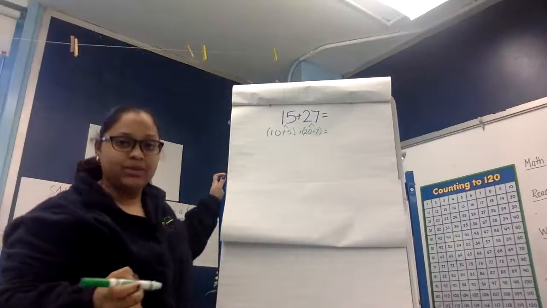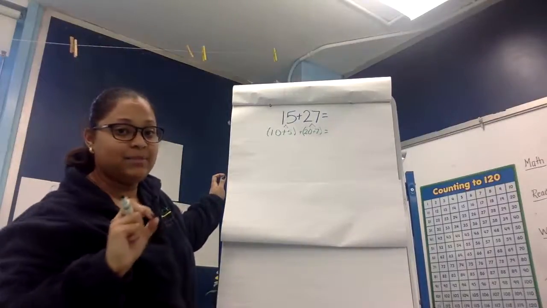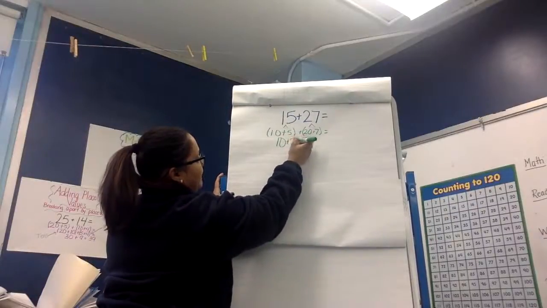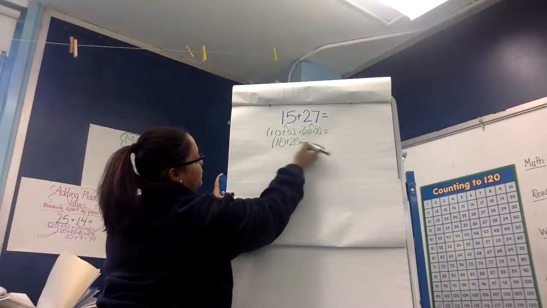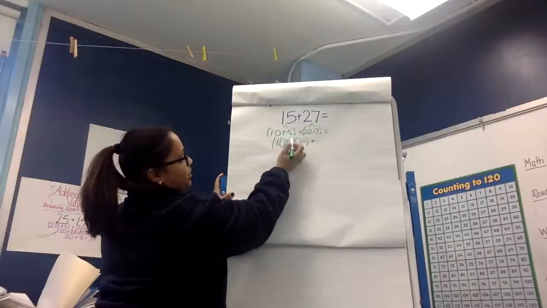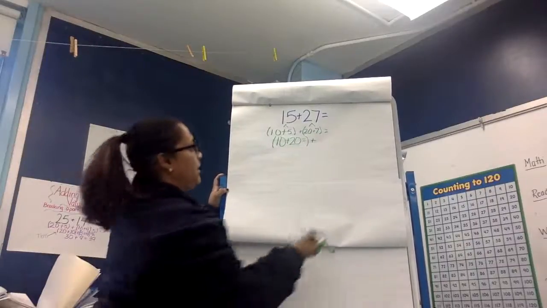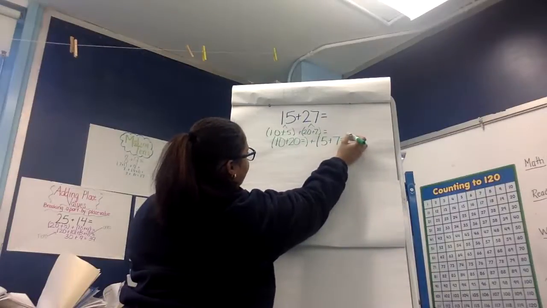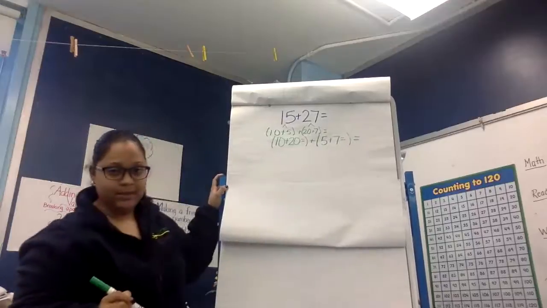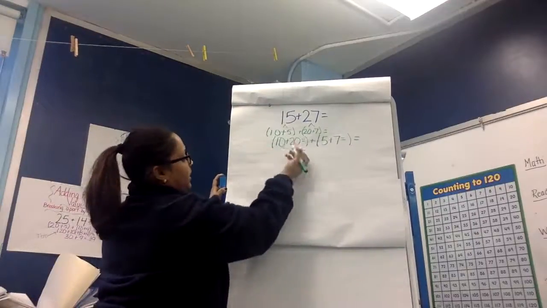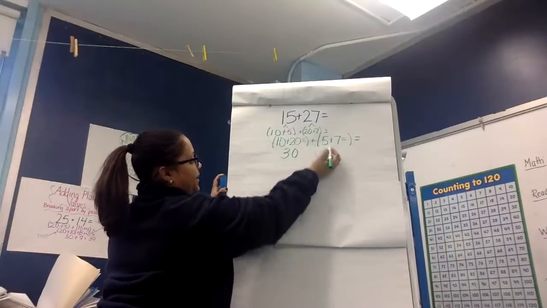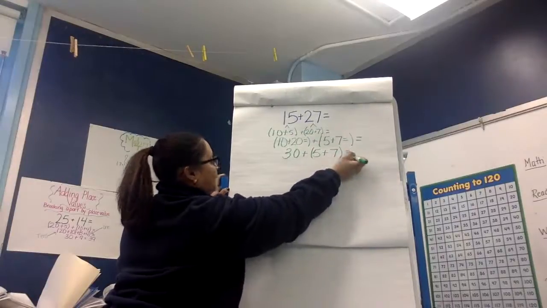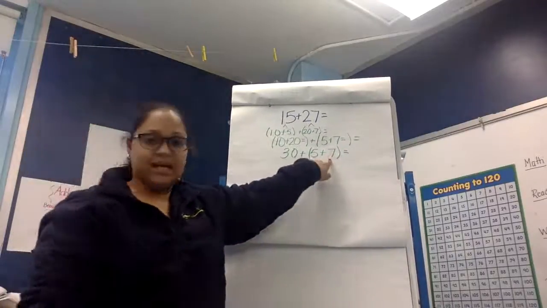So then what I'm going to do is I'm going to add the tens place first. So that's my 10 and my 20. So I have 10 plus 20 equals, plus, and then I'm just going to bring my ones down so I know that I have to add those again. 5 plus 7. And then all of that will give me my sum. And I know that 10 plus 20 is 30. And now I have 5 plus 7.